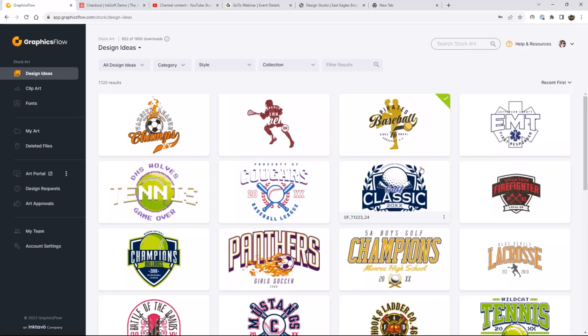I think one of the biggest questions that comes up about GraphicsFlow is, how are these graphics different than the graphics in the InkSoft Designer? The InkSoft Designer is created to create an end-user experience where somebody that doesn't have any real knowledge or graphics experience can create and edit artwork at a very simplistic level. And so it doesn't have the same level of features as the two benchmark graphics programs in our industry for vector artwork, which are CorelDRAW and Adobe Illustrator.